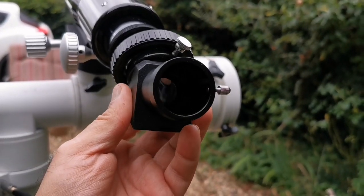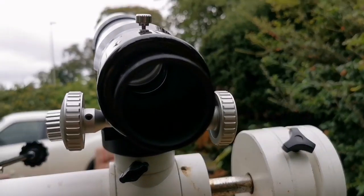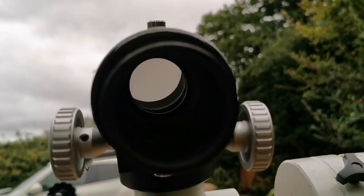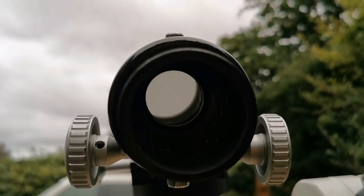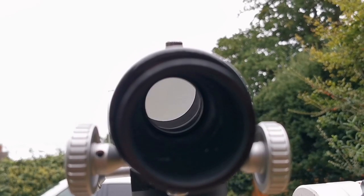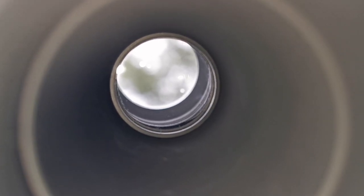Okay, I have removed the original SCT attachment. You can see the Petzval lens inside here — that's the lens you see immediately in front of you, and that's the doublet. And with the front objective doublet, it becomes four elements. I'm using the flash just to show you the actual doublet.